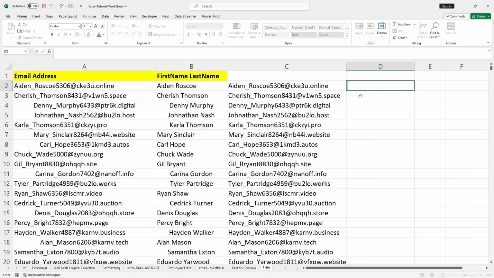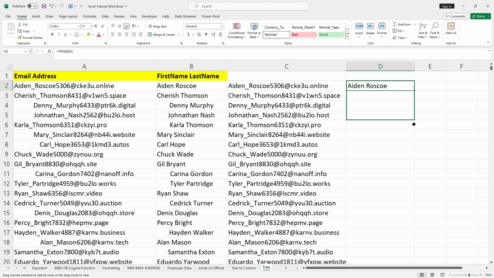I will do the same thing for first name and last name. Equals trim, open the bracket, select the cell, and since the first name and last name for Aiden Roscoe don't have spaces, it has retained the text as it is.